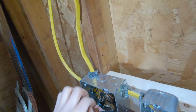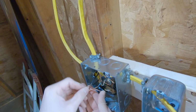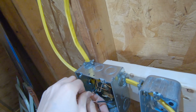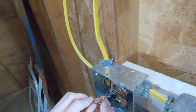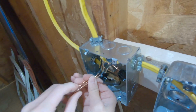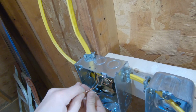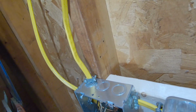Now I'm doing the black wires, and one of the things is I like having them kind of all start at equal distances, so when you do twist them, you get... I'm also bleeding everywhere on this, so that's probably good. So I'm gonna hold this here. This one's a bit long. I hate twisting or cutting wires in boxes like this, because then I feel like I'm gonna run out eventually.